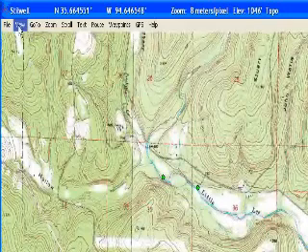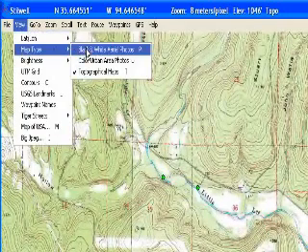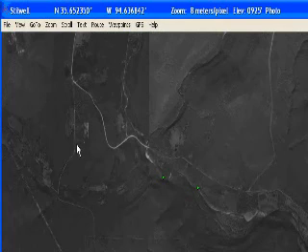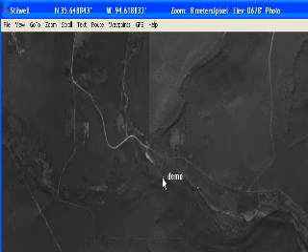We're going to go up here to view, map type, and go to aerial photos. Now it actually shows you the high voltage power line right of way right here. You can also see demo, that's our waypoint. Here's the cemetery. Here's the road. So see, it really does have its advantages.